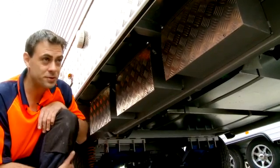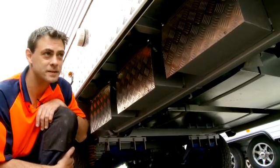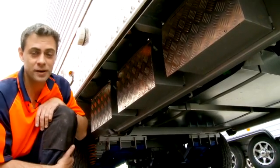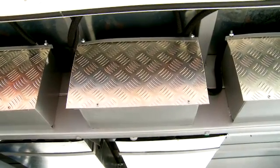All of our wiring uses 8mm battery cable on everything. We have an Anderson plug run into the front for charging your batteries while you're driving — it's a 50 amp Anderson plug. We have 8mm battery cable running to all main points in our van. All the battery boxes come with an aluminium checker plate cover to protect the batteries from any damage.